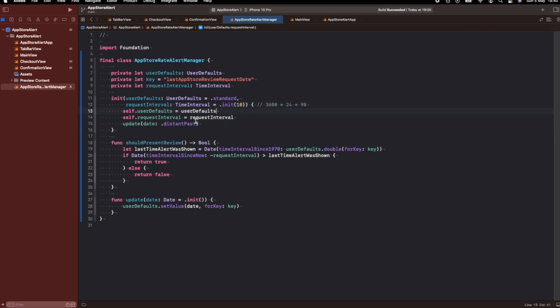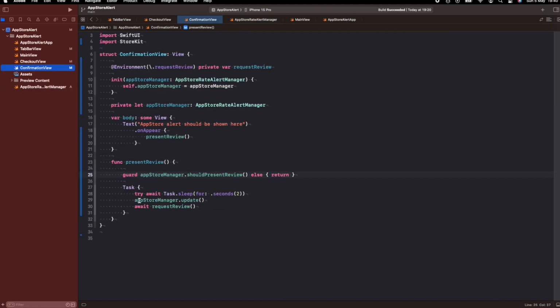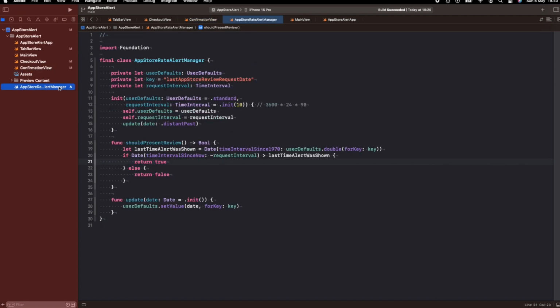So the first time, this validation is going to be true. And then users will see the alert the very first time. After that, when they see the alert, we are gonna call this update, and then this is going to be overwritten. So this is just a safe way to do this.